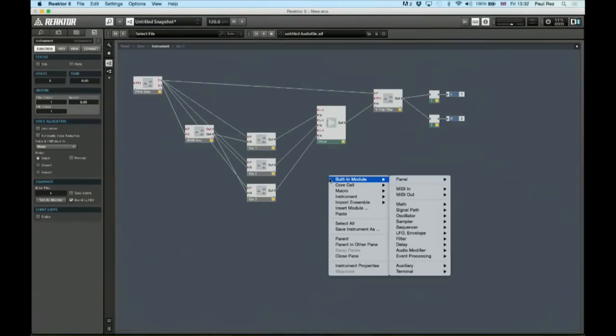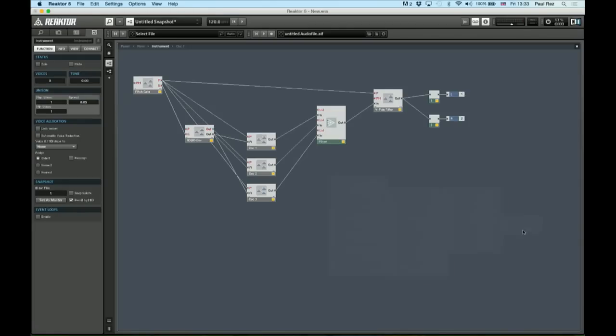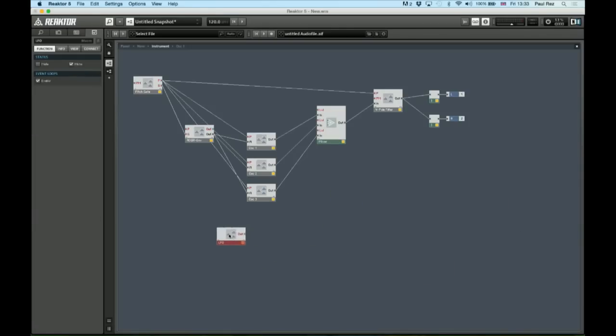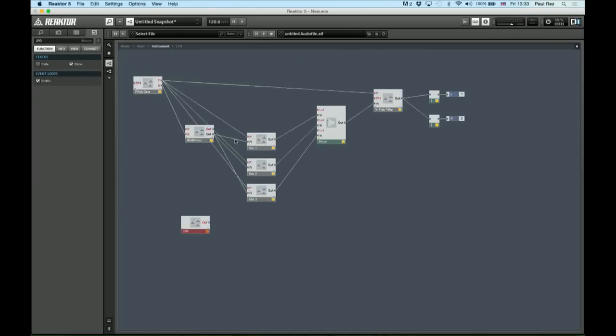So again, I'm going to load a macro just because it's going to have everything kind of set up and ready to go. So in the macros, go building blocks, LFOs, etc. I love that because there's only 3 things in the list, but LFO, etc. And we're just going to load the last one on the list, the LFO. And you can see the LFO, again, if you wanted to have a little look inside, you can open it up and you can kind of start sort of picking apart what's happening in there. Just ignore all that for the moment.